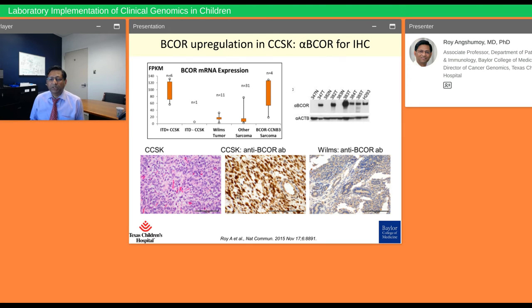We also did some functional studies to identify the effect of these in BCOR expression. You can see on the top that the presence of these duplications or ITDs led to a very high expression of BCOR in these tumors, whereas in similar tumors in the kidney, BCOR expression was very low. Except at the end, you see a BCOR CCN, which is a different type of sarcoma, but in this case, instead of an ITD, it has a BCOR fusion gene, where also the expression might be very high. And on the right, I show some protein expression showing that it's not just the mRNA, but BCOR protein itself is also highly expressed. That led to the use of BCOR antibodies in some of these tumors.